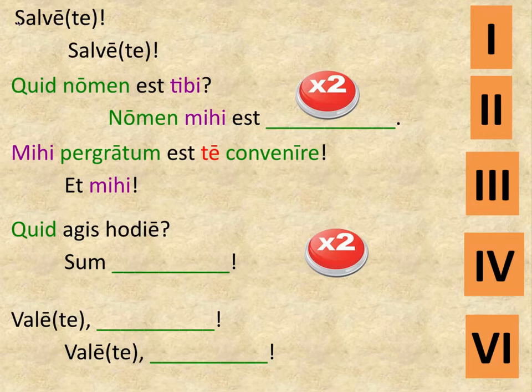Then at the end of the conversation, before you walk away, vale, valete if it's to a group, that's another back and forth. All right, so now we have 5 of the 6 parts of our conversation. It's going to take a little while until we get to the 5th one. We got a few more things to do. So if you would, go ahead and practice those things. Make sure to review the video. Lots of pointing, lots of acting. Have fun with this. Valete, discipulae discipulique.